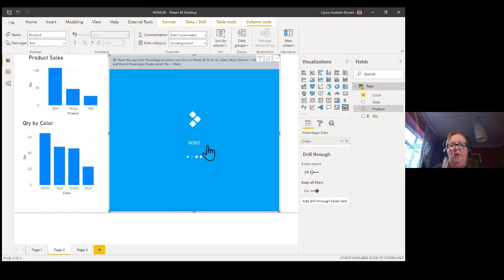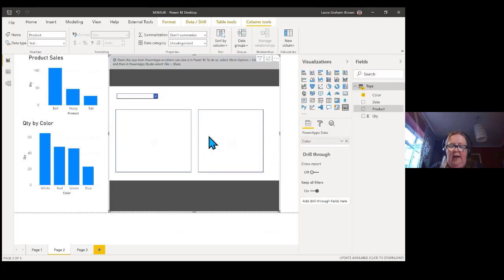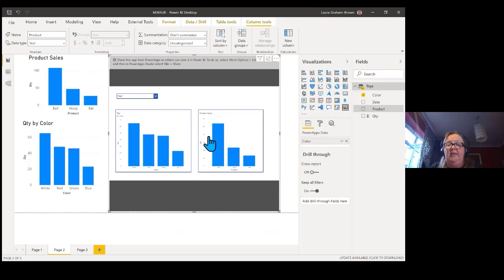Now, what it's warning you here is, if you give somebody access, it's true in both ways. If you give somebody access to your app and it's got a tile from Power BI, they also need to be able to see that tile. If you're going to give them access to an app inside your report, you need to give them access to the app and to your report. Just like in a Power App, if you're including data, you've got to give them access to that data.